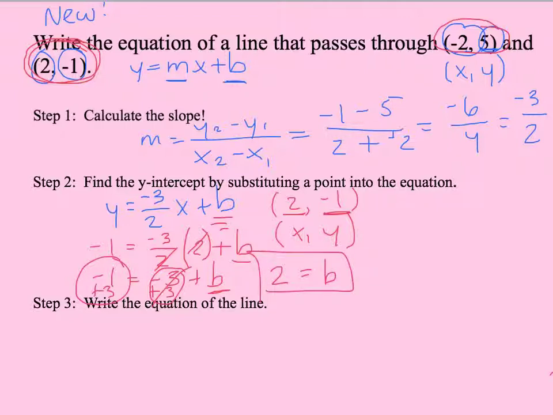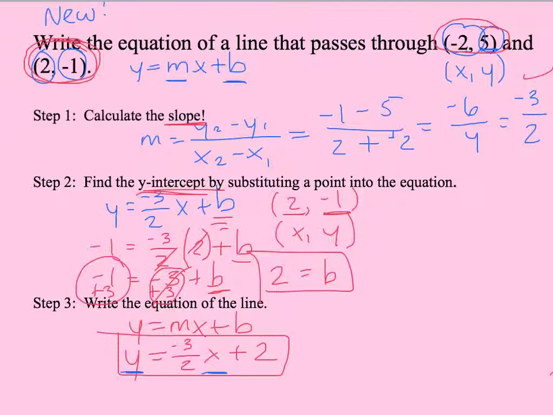So we've officially found our slope, that was here, and our y-intercept. Now we can write the equation of the line. We'll go back once again to our original format, y equals mx plus b. We're going to keep y in there so that we can substitute points in to find other points for the equation. We know our slope is -3/2. This is multiplied by x, so we're going to keep x in again so we can solve later for our y and our x if we try to find points for the equation. And we will add our y-intercept to that, which is 2. So your final answer is y equals -3/2 x plus 2.